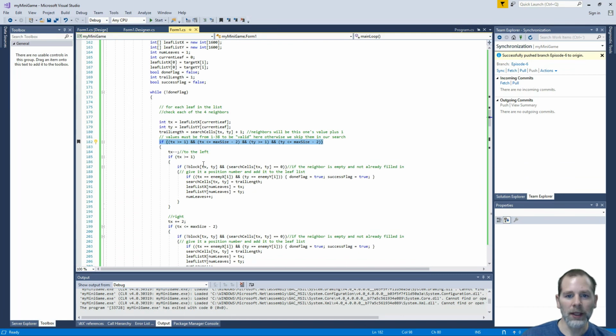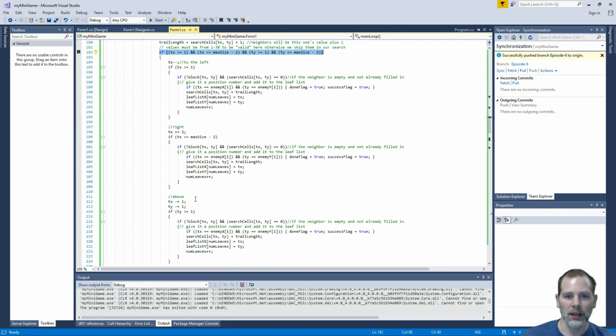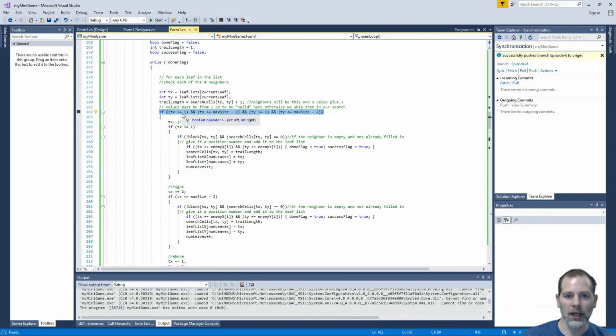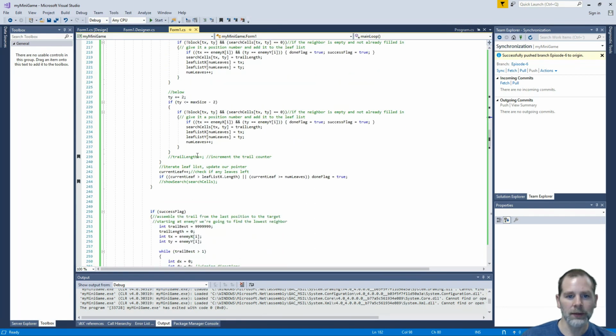But if I basically give it an extra border, then your search kind of just peters out because it hits the edges and it screws things up. So you do have to check it twice. You have to check the original cell and then each of the neighbors to see if they're within the bounds.